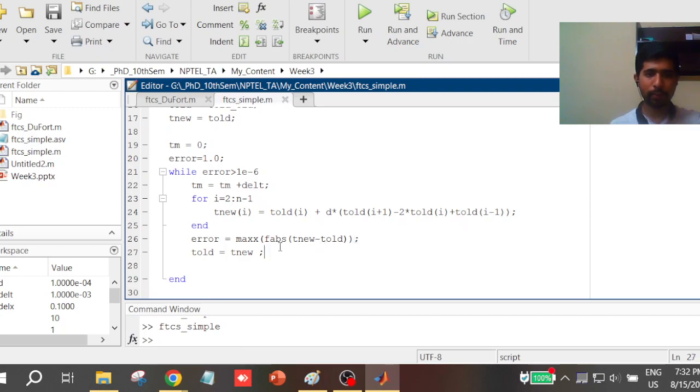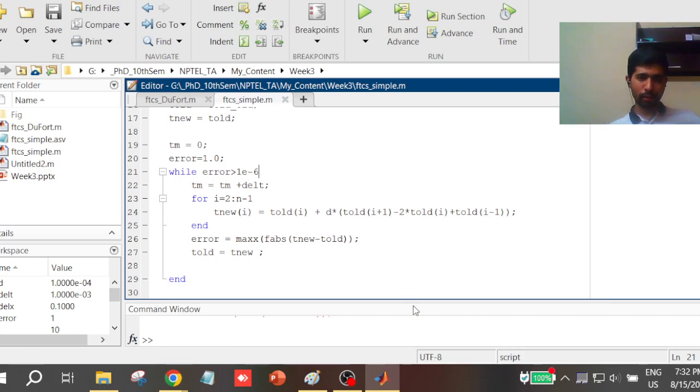What is the maximum? Okay, so now if I do this and write 10 raised to minus 6, whenever the difference between the two time levels comes below 10 raised to minus 6, that is if you get 100.00001, 100.00015, at that time it will stop. If it is 100.00002, then it will not stop. It will then again go to the next time step and keep on doing that. So I am just stopping it like this. This is how we usually stop if we know that the problem reaches a steady state.